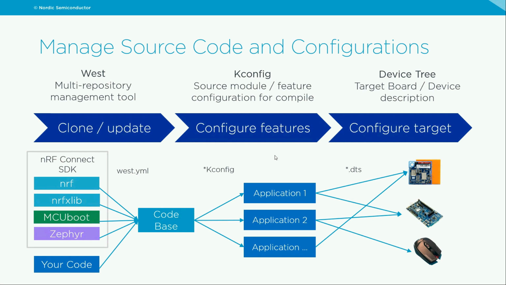And then last but not least, you have the device tree. So for the target board, depending on which target board on the device tree, you have DTS and DTSI files, and that then describes the different hardware. It lays out the GPIO pin mapping, etc. So the DTS file will be slightly different if you're using, say, Nordic Thingy 91, or let's say a 52840 DK, or the wireless mouse reference design.